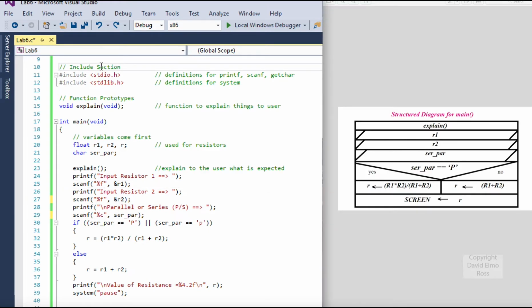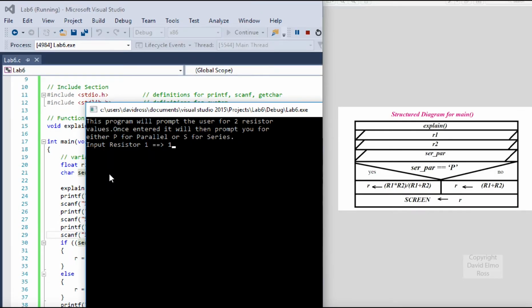Oops, we forgot to put the ampersand here to scan that. Now there's going to be an issue. When we hit the carriage return on our resistor here, it's going to pick up that enter key on our next line. So if we say 1 and 1, right away it didn't even ask us for parallel or series, it just went ahead and did the series resistor.